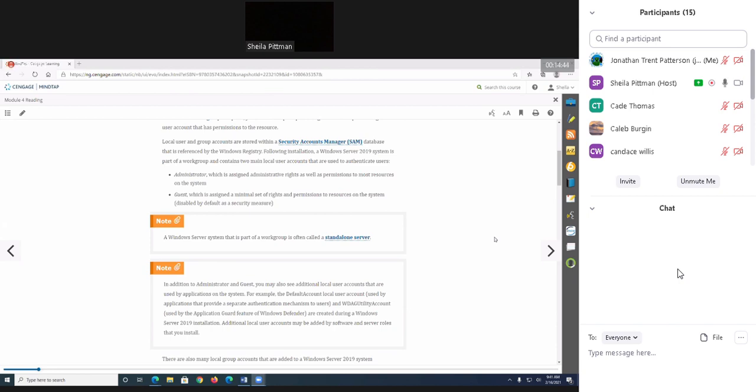Now, with everything that's going on today, most companies don't have a guest account. So basically, if you don't have an ID to log into the system, they delete the guest account, so users can't come in and use a guest account on that machine. Because basically, what's that allowing? It's allowing someone you don't know access to your system.